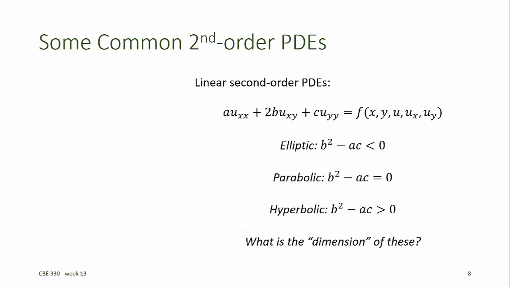Let's classify some common second order PDEs that you might encounter. The first one we call Poisson's equation. Poisson's equation contains no partial derivative with respect to both x and y. But the sum of the second derivatives of u with respect to x and with respect to y are equal to some function of x and y.